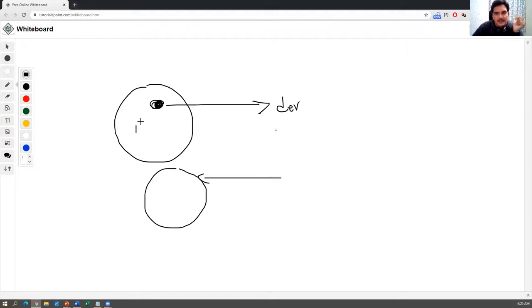Let's say this is my build number one, and this is my build number two. In the next version of the build, build number two, whatever defect we already reported in build number one, we will verify that bug again in build number two. That is called retesting. So retesting means whatever bugs we reported in the previous builds, we verify in the upcoming builds whether those bugs are fixed or not.